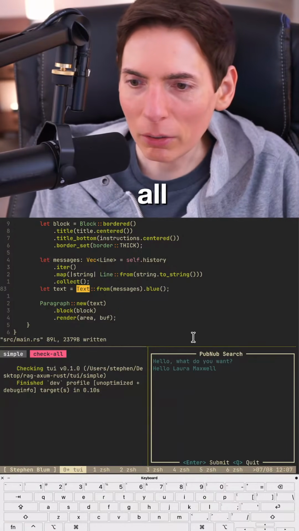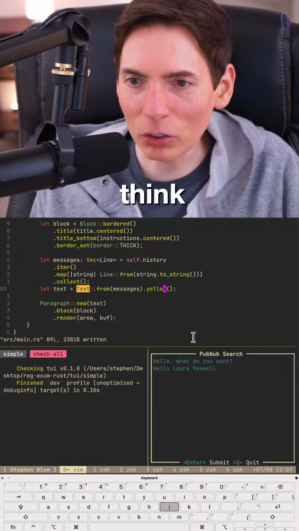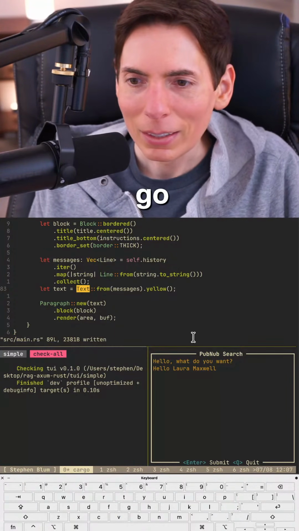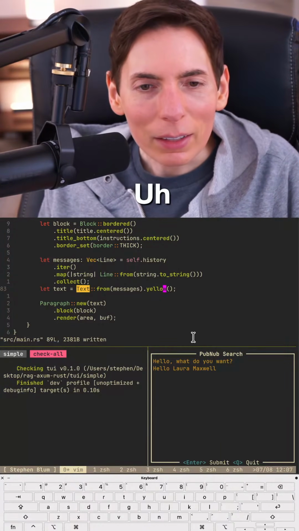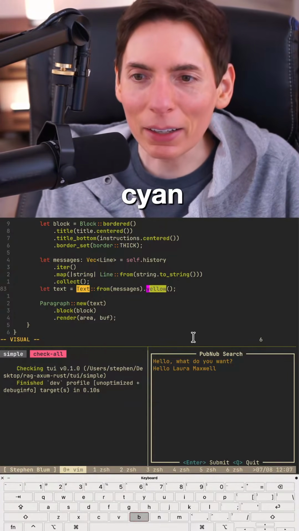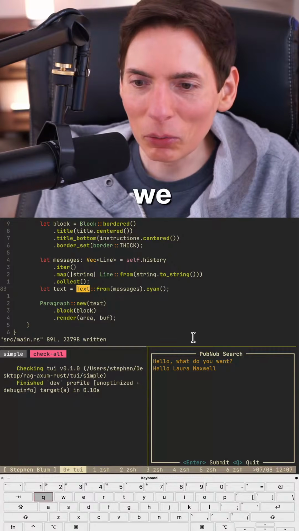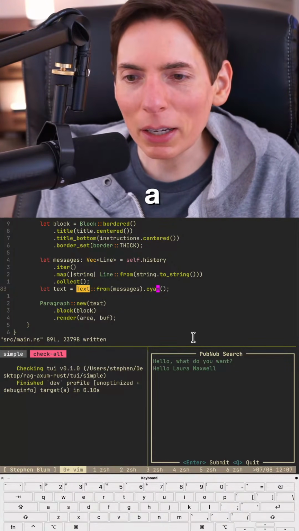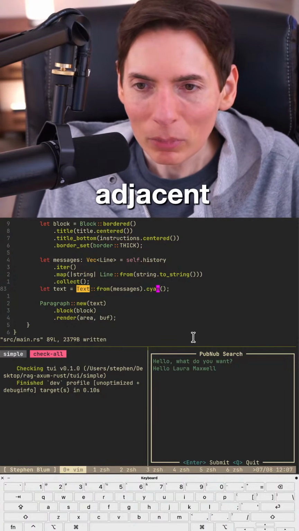How about yellow? I think yellow would be good. There we go. Hey, we got colors. Cyan. See, cyan is the color. All right, we've got our right color now. That's cyan adjacent, isn't it? That's cyan adjacent.